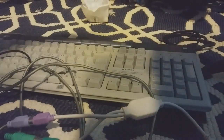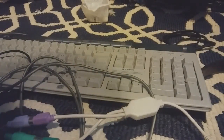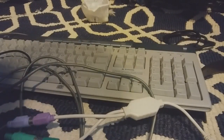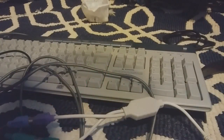So, another scenario. Let's just say one of these ends is a keyboard and one of these ends is a mouse. So, you have your keyboard and mouse hooked up USB, and let's say you're working on something and the USB controller dies. And you're going, uh-oh, what do I do? You would use this. I know I stated this in another video. I have another one here.